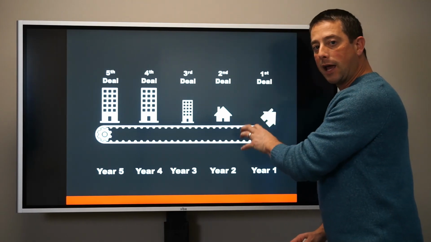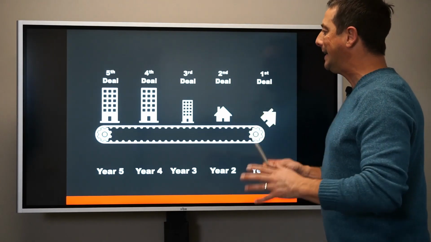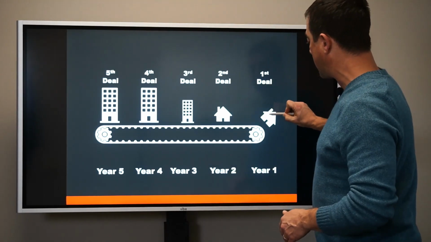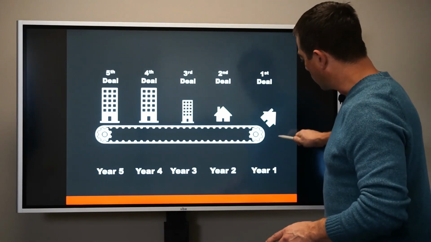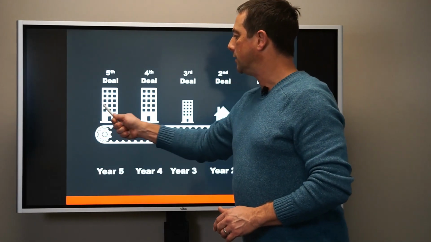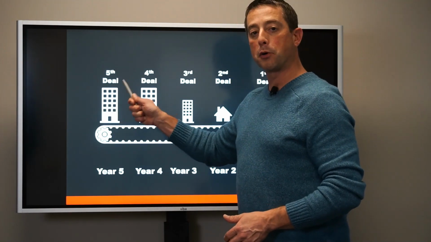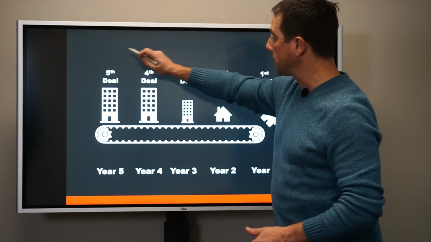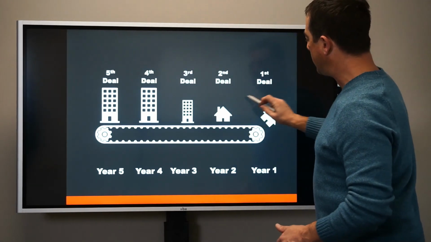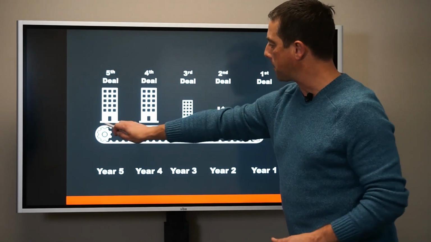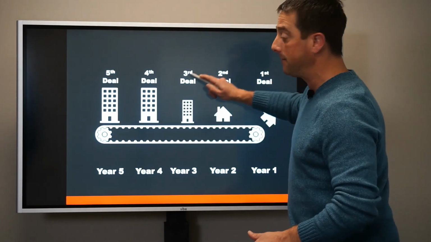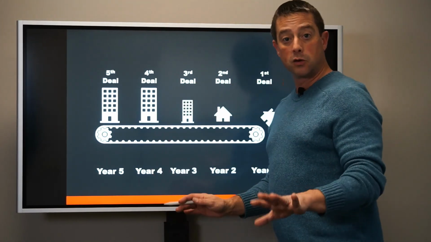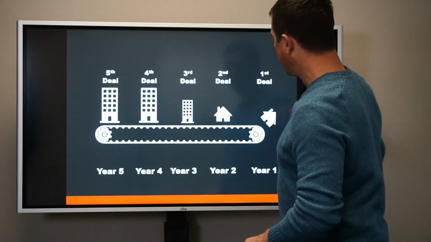We're gonna capture equity here, all right? So the idea is that now we're gonna take this equity, the creation of this equity from the liquidity event, and we're gonna roll that back around to the beginning, to the next purchase, all right? So we're gonna live off of our cash flow. This is what's gonna pay for our lifestyle. The equity creation, and hopefully, as this property moves along the conveyor belt, it's going up in value, right? It's appreciating. Maybe value add, maybe the market's doing good, whatever the case. So these properties are becoming worth more each year, right?